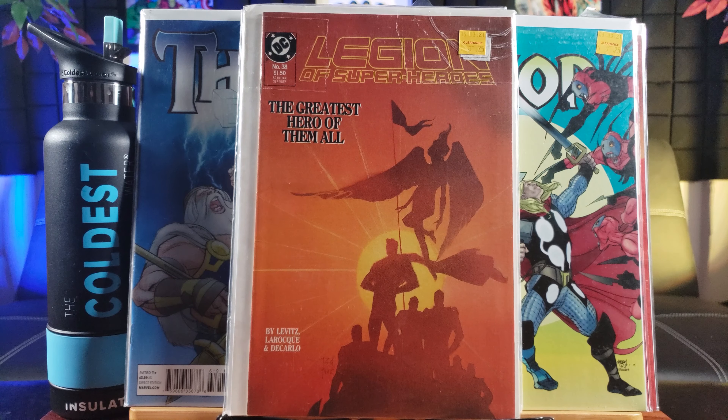Some more clearance goodness — there aren't any really major keys, just some things I wanted. I think I was going for a Thor set right here, just to read. Got Doctor Doom, Doctor Doom again. I don't know who that is but he's stepping on Thor. Thor issue 607, 609 — I like this fiery cover — 612, 613, 616.